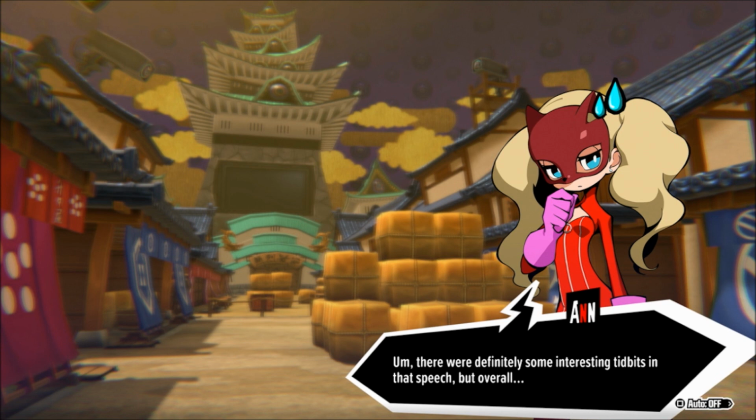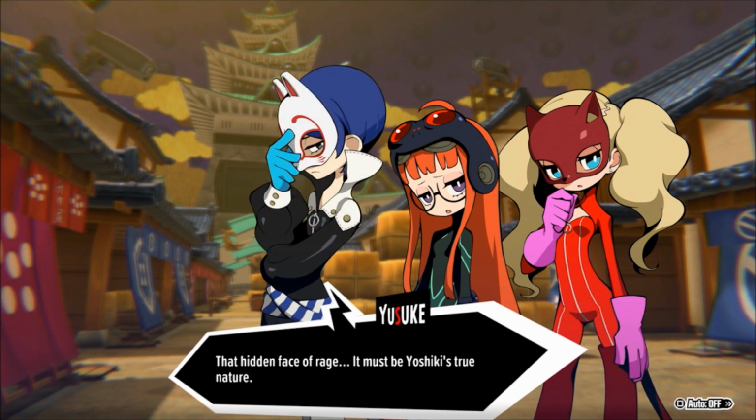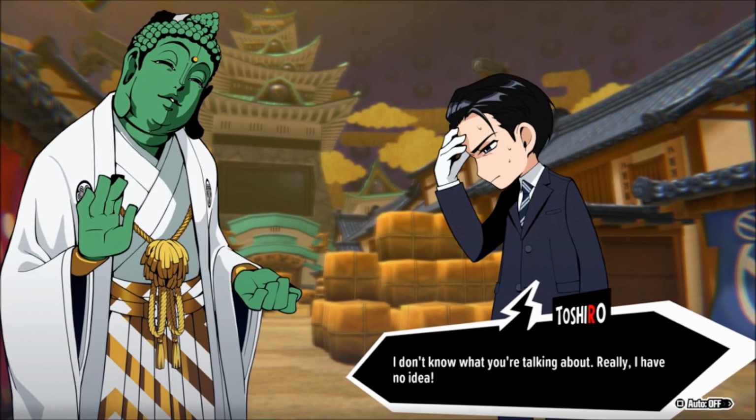I have a feeling he's mad at him for running off with someone else besides the girl he arranged with, and that's who Yuki is. A teenager at the peak of puberty, am I right? That hidden face of rage. It must be Yoshiki's true nature. I don't know what you're talking about. Really, I have no idea.